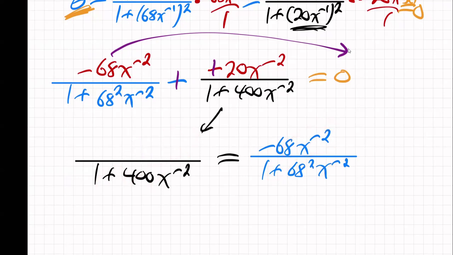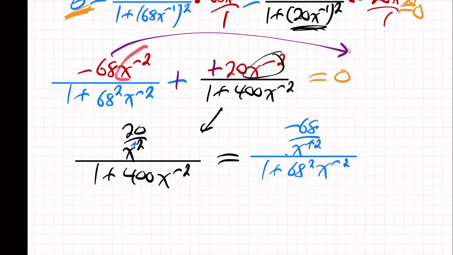Let me rewrite it. That means this is 20 over x squared, right? Because negative powers jump to the bottom. Same thing here. Negative 68 over x to the minus 2 is negative 68 over x to the positive 2. That's what negative powers do. Negative powers are unhappy where they're at. They jump to the bottom like that. And you might say, well, shouldn't it go to the bottom of the whole thing? You could. In fact, you totally could. I should probably do that. All right, great. I'll do that. So this will be 68, and then this, or sorry, I'm doing the wrong one. I'm getting totally lost. It's this guy, huh?